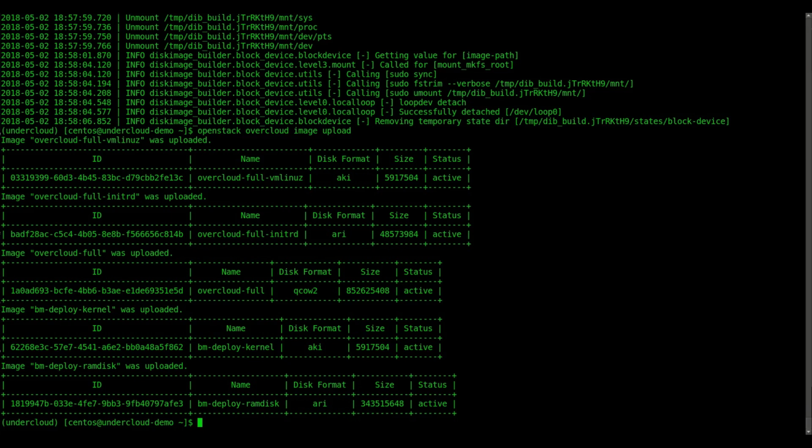We'll do that with the nodes.json that we uploaded. And the command to do that is OpenStack overcloud node import. And we are going to pass the introspect option, and I'll talk a little bit more about that in a minute. And we'll also pass the provide option so that the nodes will be available once they're imported. And then we just give it the file.